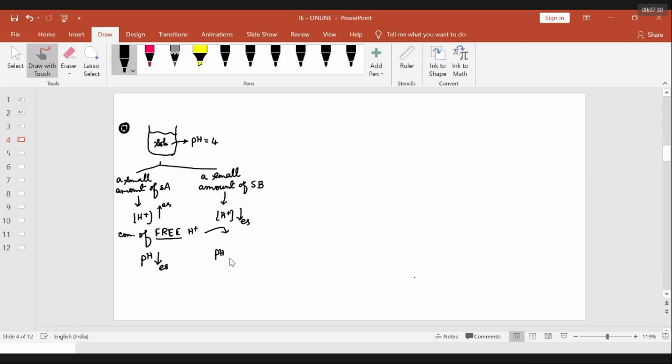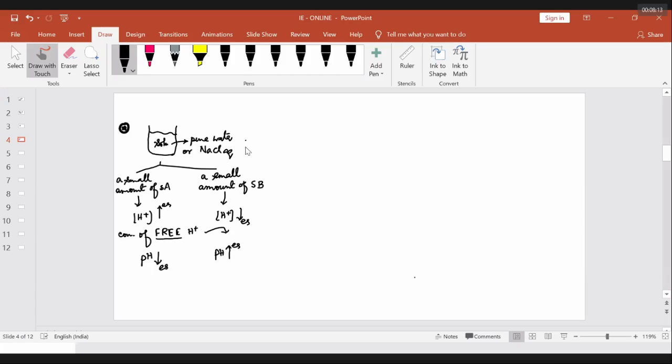This means I am having a solution of, say, pH 4, an acidic solution, in which I am adding a small amount of strong acid or a small amount of strong base. Upon addition of these two substances separately, I observe that there is a change in the pH value. Nice. Now I have changed that situation, and in place of a solution whose pH is equal to 4, I have taken another solution, and that solution is pure water. Say, for example, either you are having pure water, or you are having sodium chloride aqueous solution.